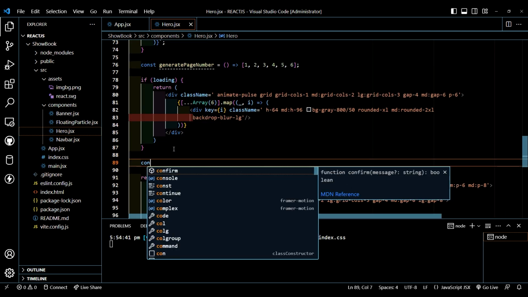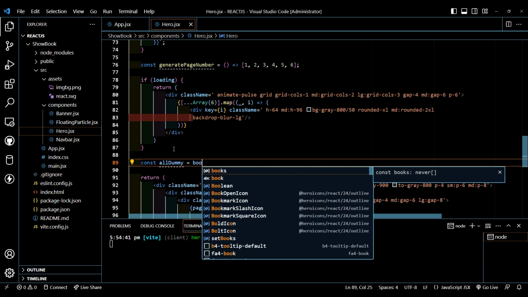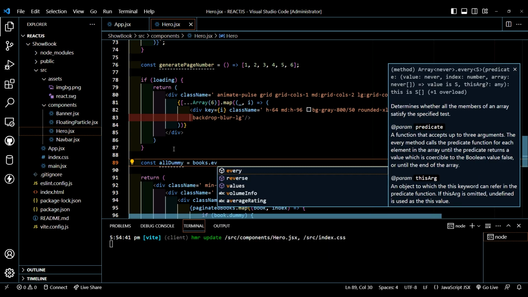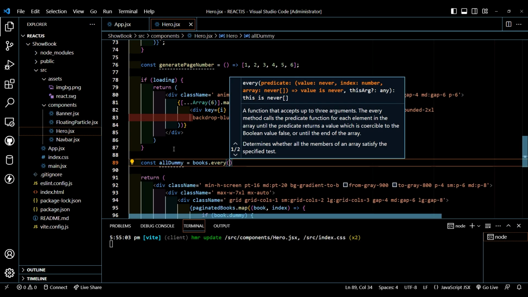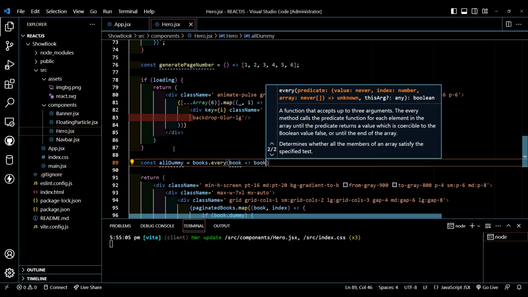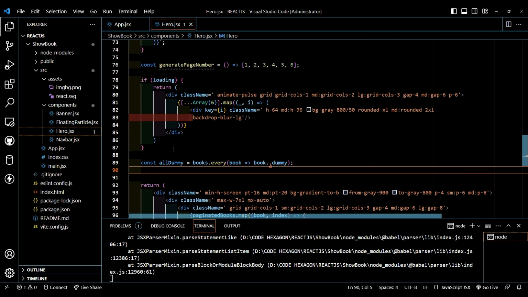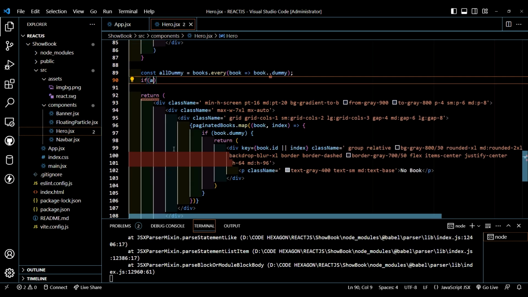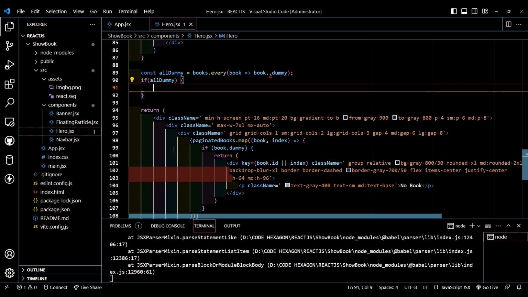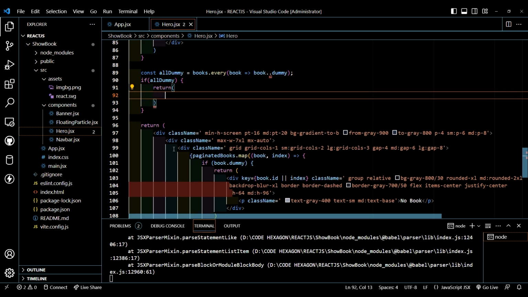Then after this div, let's create const allDummy is equal to books.every, book is equal to an arrow function, book.dummy. Then if allDummy, then return.